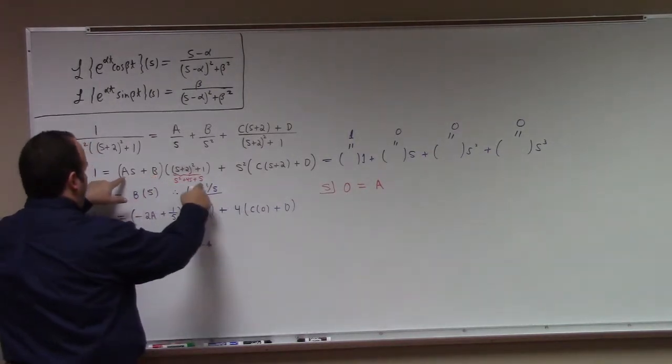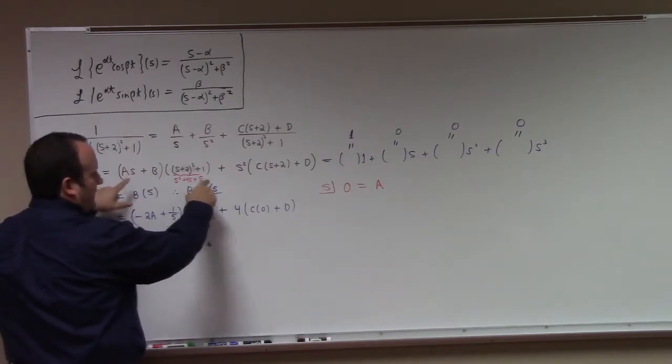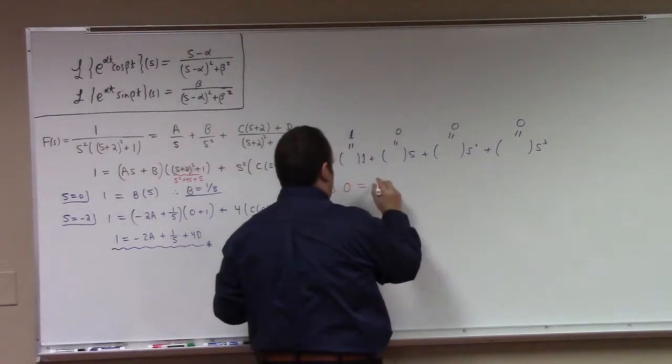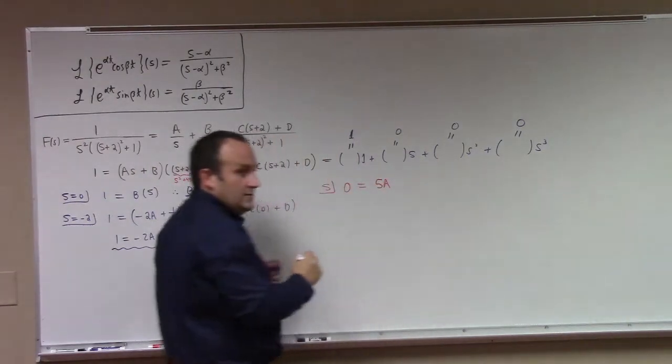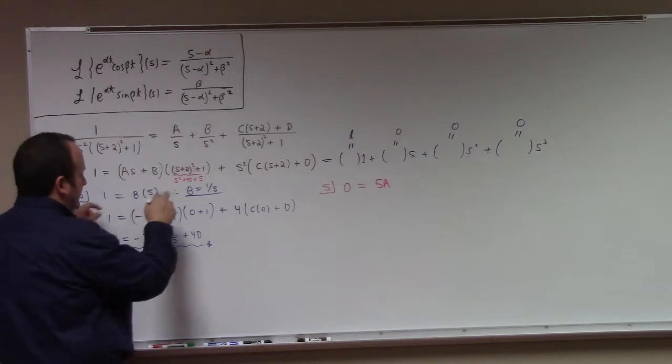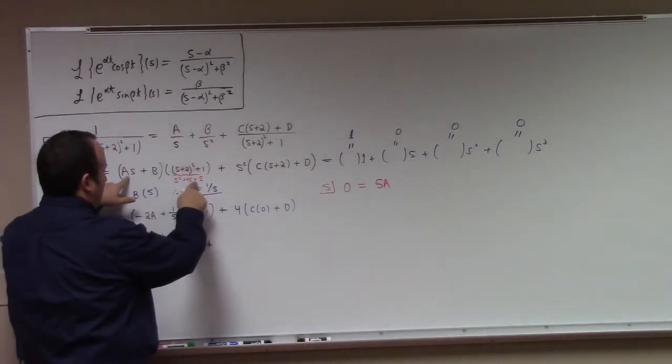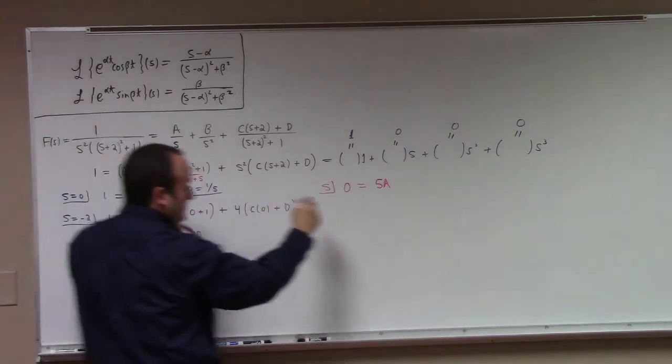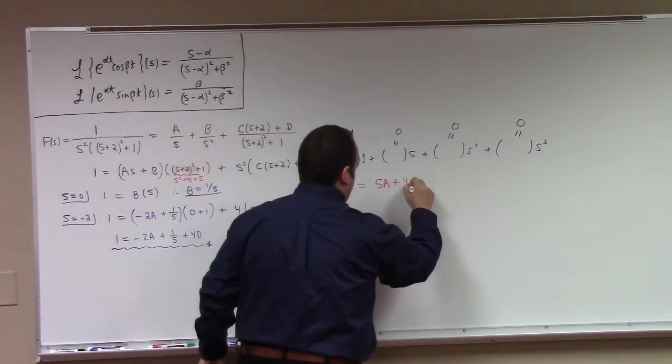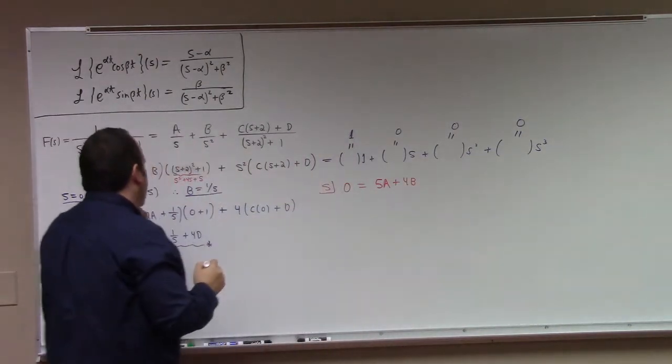So, yeah, I get the 5 times A, which gives me the, wait a minute. Oh, see, I made a mistake. What is it? Is it A? No, it's 5A. Thank you for correcting me on that. So 5 times A, but also 4 times B. That's from the first term.